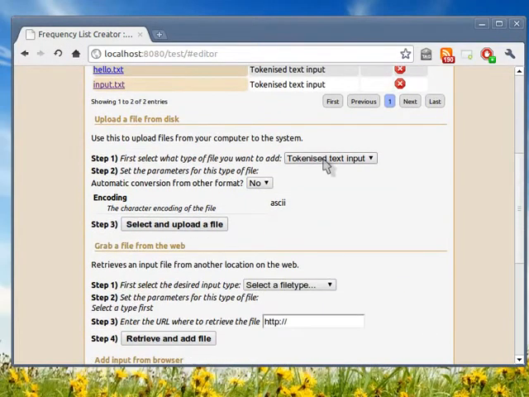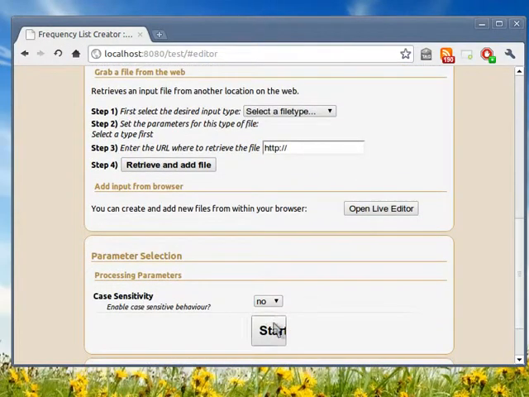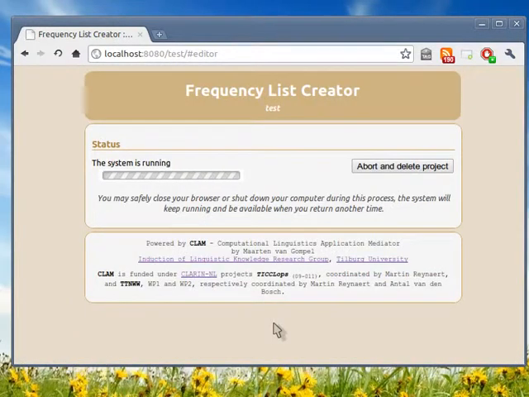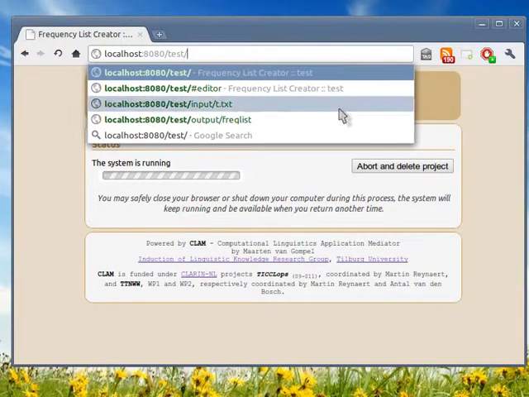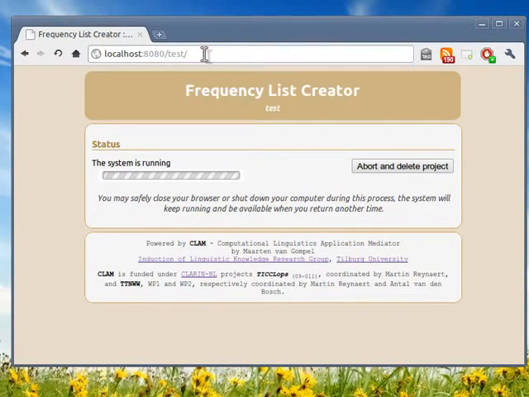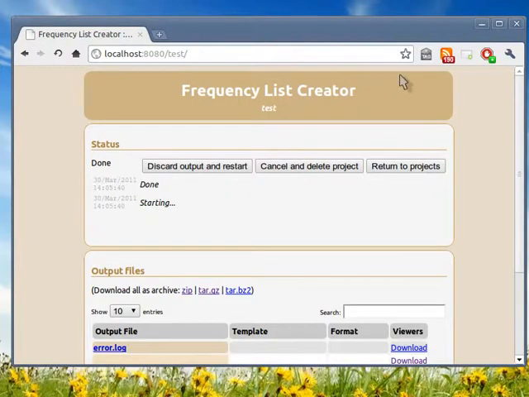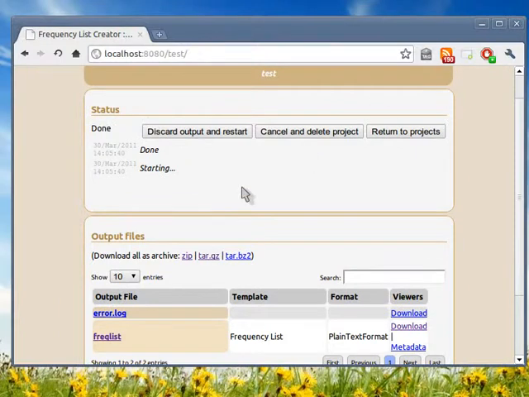Okay, the next step is to launch our web service and create a frequency list. So here we go. The system is running. Okay, takes a while longer. Let's refresh it. Okay, we see that the system has completed, and the result is a frequency list.